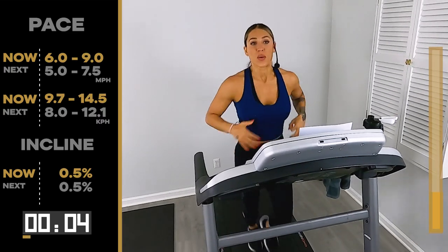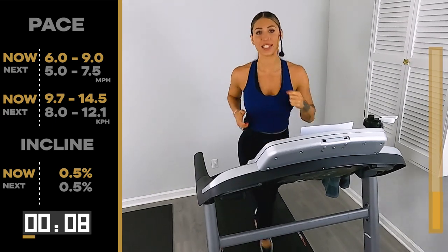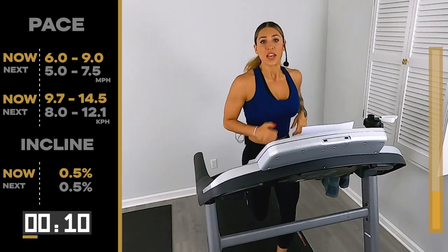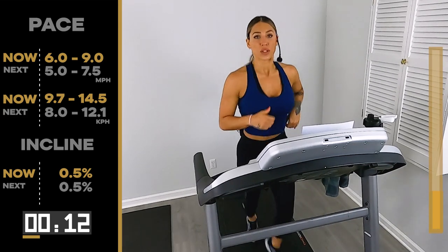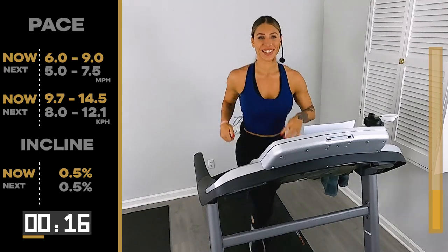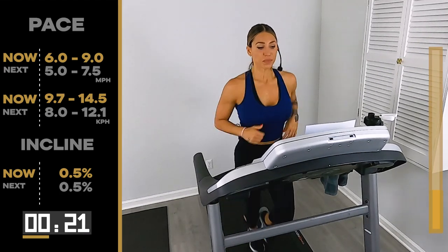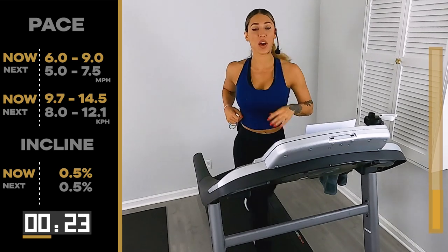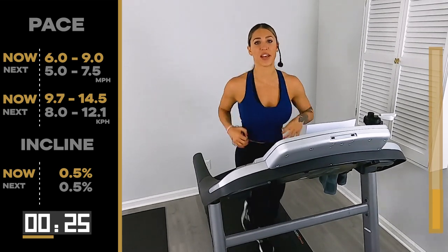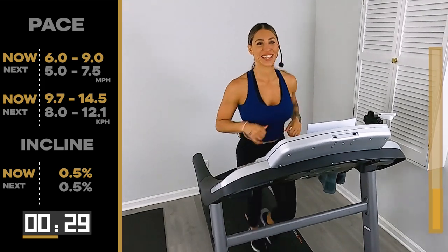All right. When you feel like you can't hold it anymore, we're gonna take it back down to our base. So just hang tight. Just keep moving. Don't look down. Let's go forward today. Right? Woo! Listen to your feet. Pump the arms. Squeeze the core. 30 seconds left. Let's go, team.